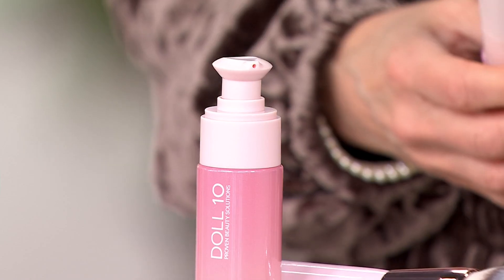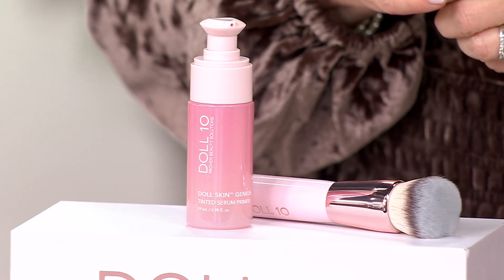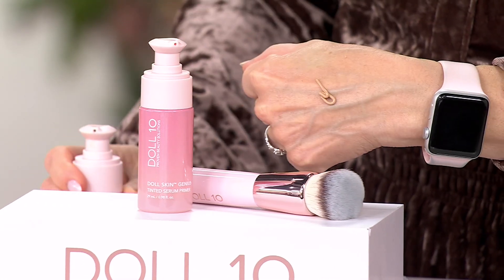Here's what happened. I make really great foundations that give you amazing coverage, but my mom and my sister are very outdoorsy and they have a lot more texture in their skin. They'd say, Doris, you make really great coverage, but I have fine lines, texture in my skin, my skin's uneven, but I hate the feeling of foundation. I really don't want to sit down and put my makeup on — you have to create something.